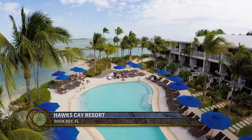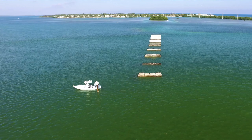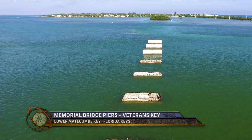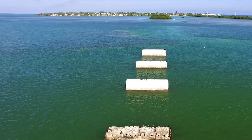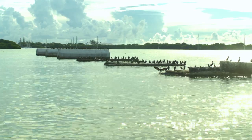What I found really cool about that day was just the ability to go out there and catch a couple fish in an area that just holds so much history. It's not just an old abandoned bridge. It's an abandoned bridge that happened because as they were building it, a hurricane came through. That hurricane was in 1935, right on Labor Day. They had just gotten that far along. They were just starting to build what was going to be the Otto Bridge.